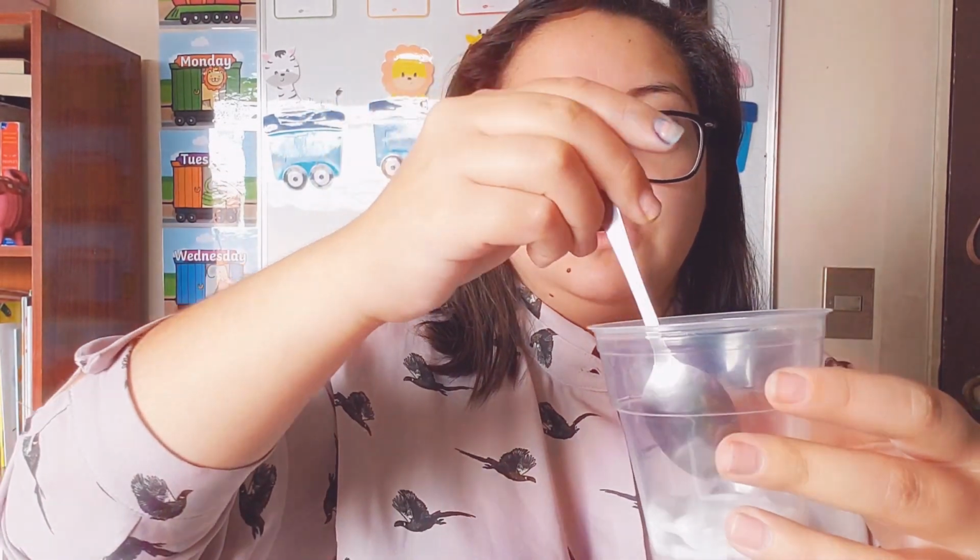So this little one right now needs to be put in a place where it has air and sunlight, and every other day we're going to put a few drops of water. Then in a few more days we're going to see how a little seed is going to grow, and it's going to grow so much until we have a real plant. So maybe when it's big, we can put it in a pot and then put it in the garden, or maybe in a flower, as you wish.